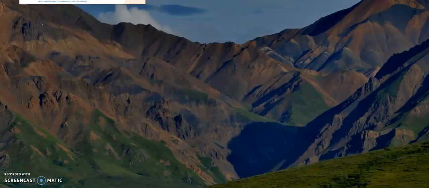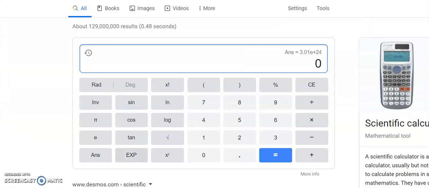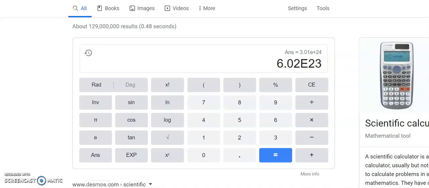If I go back to the Google calculator, the Google calculator uses the EXP button. And how am I going to put this into the Google calculator? Well, I still put my 6.02 in normally, but I do not hit the times key. I do not hit a 10. That exponential button that I hit puts a big E on the screen. That E means times 10 and a little caret key that you might be using. So I've got 6.02 times 10, and the only thing I need to type into my calculator is the power that goes along with the scientific notation, and that's how I put it into this calculator.